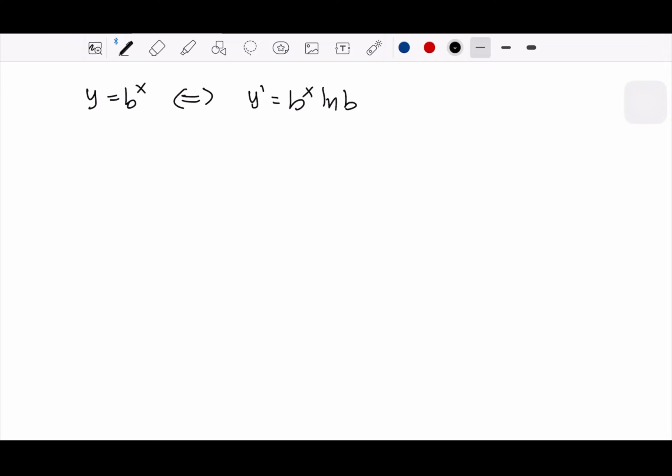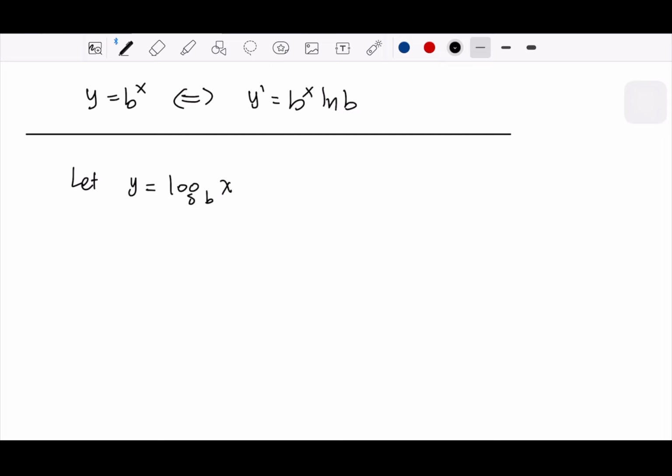Okay. So let me write in the new words here. So let y be a new function, different from the previous one. So this is log base b of x. Now if we take this in the exponential form, this will be b to the power of y equals x, right? So we take this and differentiate with respect to x, and we have implicit differentiation, right? So we can differentiate. So this will be b^y ln b, right? And don't forget to write the dy over dx. And then this will be equal to 1.